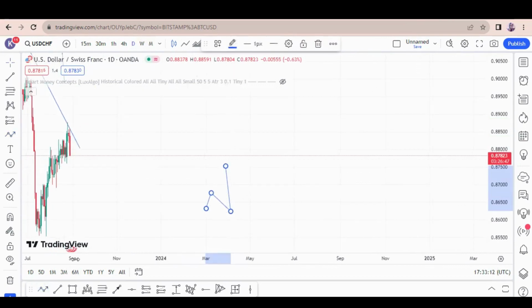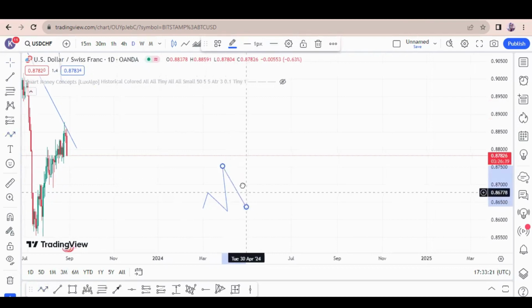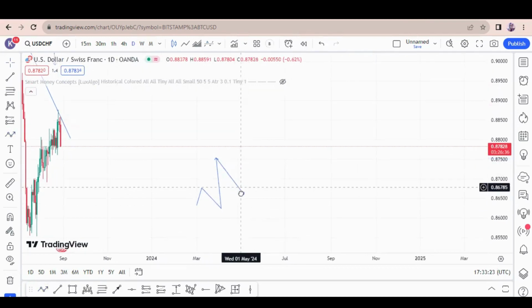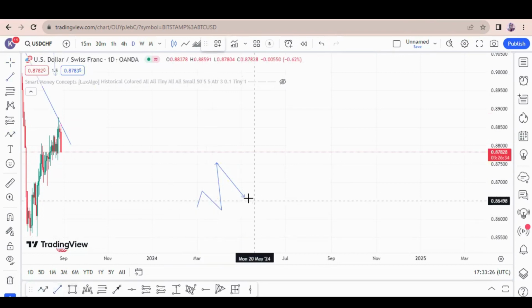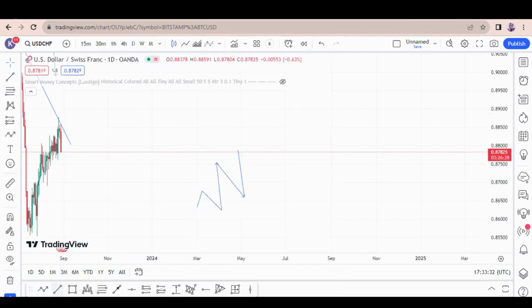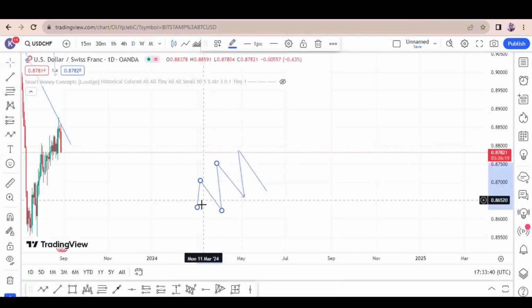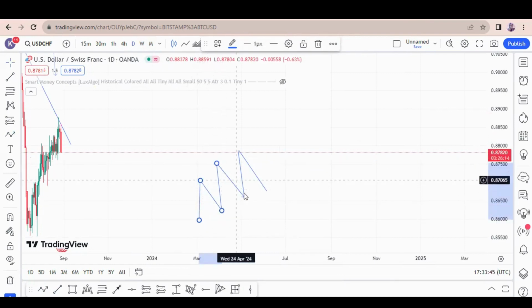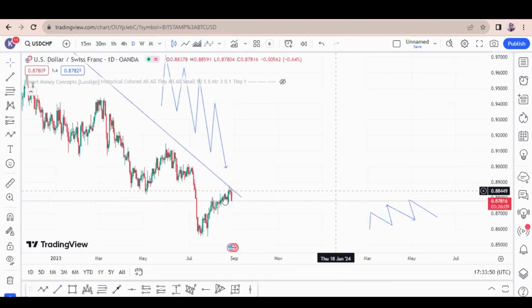And it continues the trend like that. It continues the trend like that. It continues like that. A higher high, higher low, like that. So the market keeps on doing that. That is when the market is going on an uptrend movement. On an uptrend movement, it just keeps on going high, low, high, low, high, low. So a higher high, higher low, higher high, higher low is what makes up an uptrend.